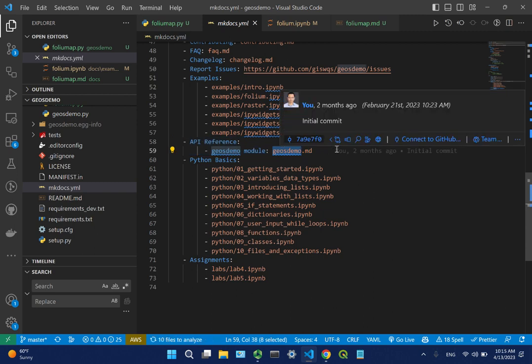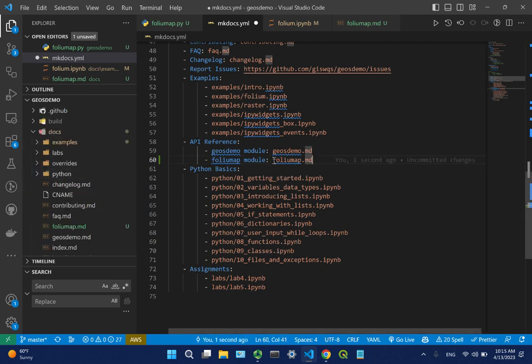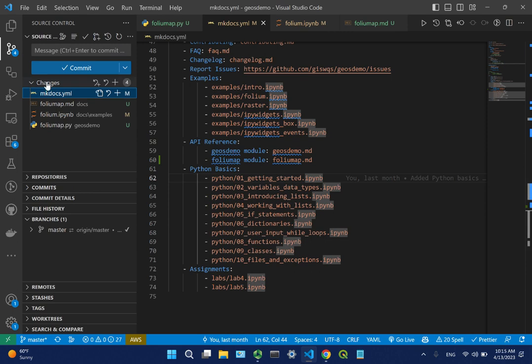What you want to do is to create a new item. So hit enter and then dash. Right now this will be the name for the menu. So this one will be the Folium map module. And then folium map.md. You see, it's pretty intelligent, so you don't need to have a full path like docs and something. That will be the root directory. You just need to type the name of your file. So it'll be something like this. What this one is doing is adding that menu to your website, so that when users click, they will be able to see the documentation. So Control S, pretty much, I think that's it.